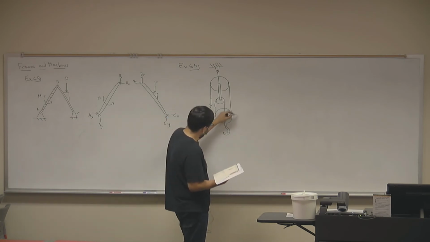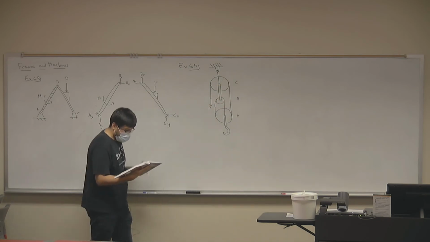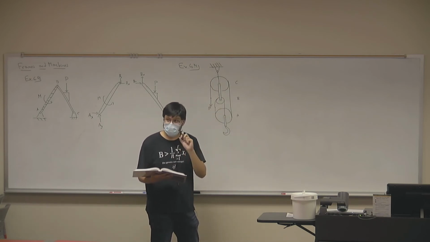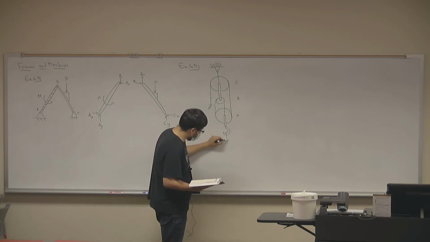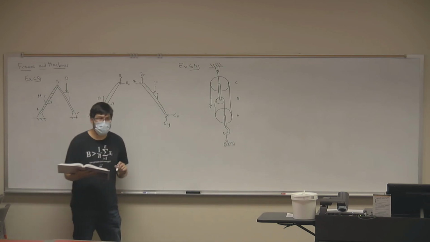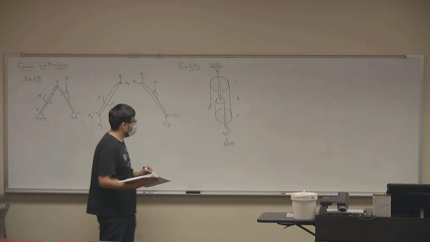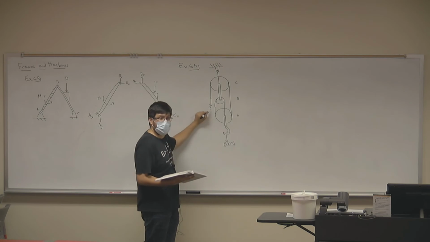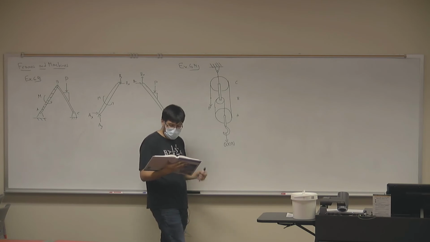I'm going to call these A, B, and C. And let's say that the purpose of this 3-pulley system, now we're not just dealing with one pulley that just transfers tension, now we're dealing with 3 pulleys, is to lift up a load of 600 newtons. Now the question is, in this 3-pulley system, if I want to lift up a load of 600 newtons, what is the required force? How much force do I have to exert here to lift up 600 newtons? Can anybody give me a guess?